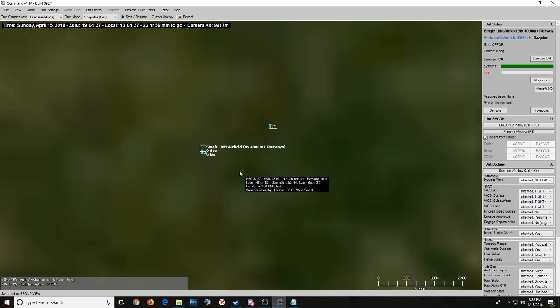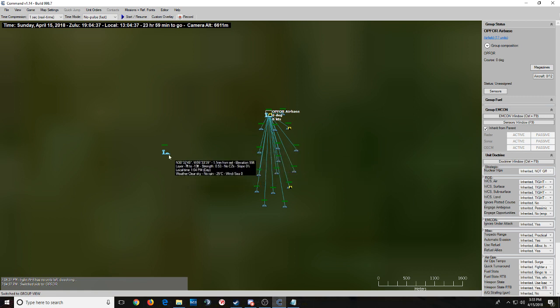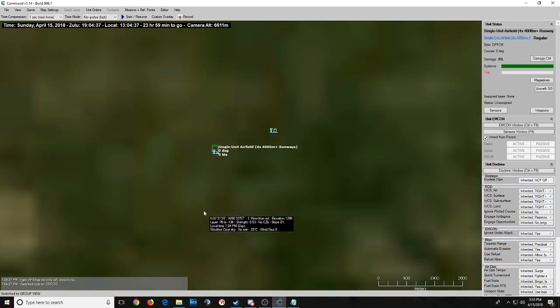So single unit airfields, I say, are good if you don't believe that the mission will include an attack on the airbase. But if it does, I would avoid these like the plague, because if you are able to attack them, it's probably going to be with like a nuke or something. Otherwise, it's just not going to model everything correctly with what you hit and what damage is caused.